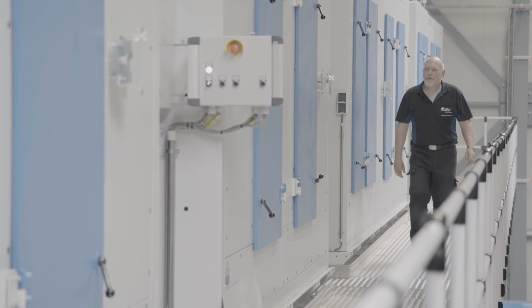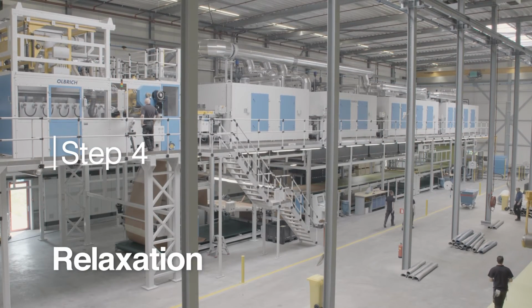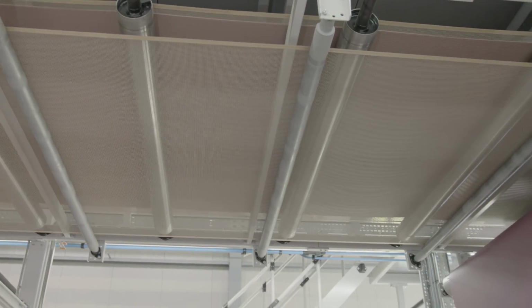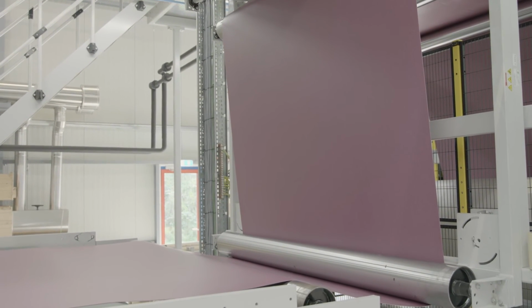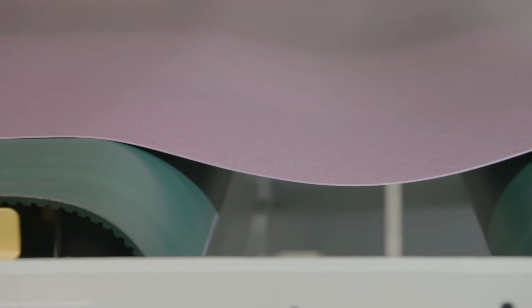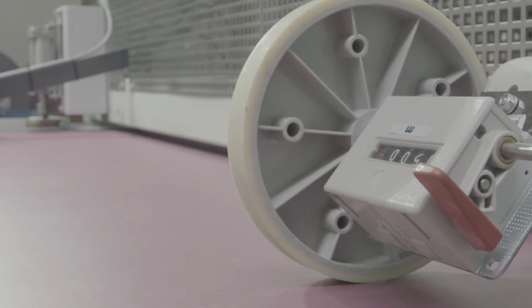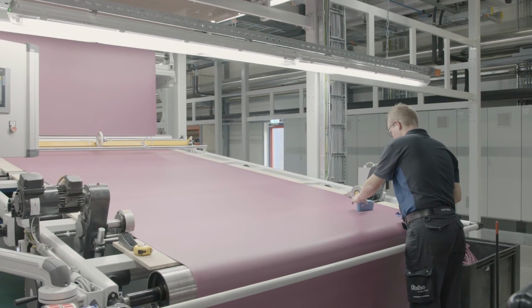Talking about walking, time for the final step. Step 4. Relaxation. Throughout the production process, the product acquires tension, and tension needs to be removed to ensure product stability. This happens during the relaxation phase. Tension leaving the product is achieved by heating the product once again, before cooling it slowly and without tension.